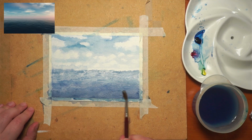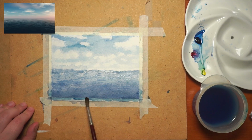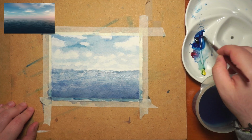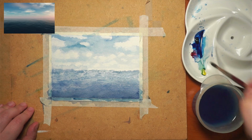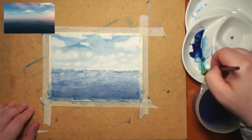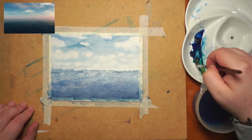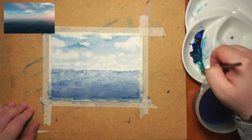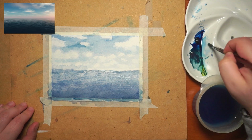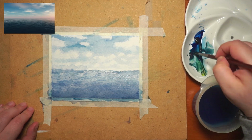I'm re-wetting it because I want the transitions to be relatively soft, and I want to mix a lot of greens in this one. So here I will be using the same Prussian blue, but this time I will be adding more of the red and green, so that I'll give it the darker color and also the greenishness from the yellow. So as you can see here, I'm adding more red and more yellow than we did the first time, and the mix is like a dark greenish color, and that's what I'm aiming for.